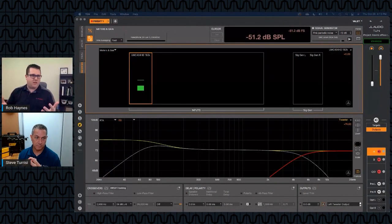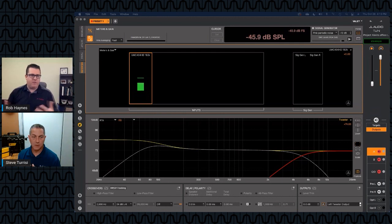So we're trying to make it a little bit easier to go from one to the next without having to go back and put everything where you wanted it. That is one of my favorite features. It even brings up your last loaded targets. Exactly. So you can do a lot of, say, three-way subwoofer systems with the subwoofer target curve. It automatically brings those targets up when you load, and you can change that if you like. But I love having those features, your everyday settings always just popping up for you, and it expedites the process.